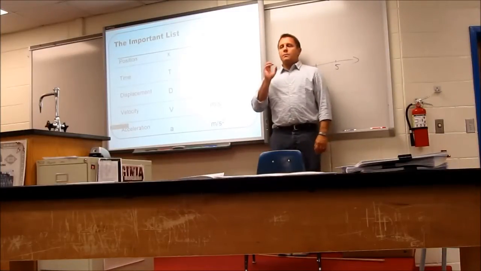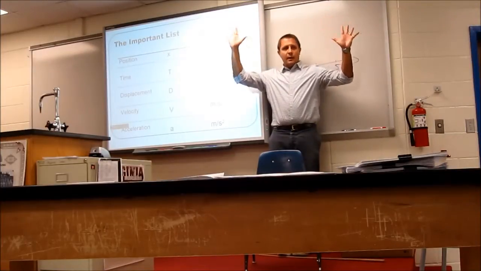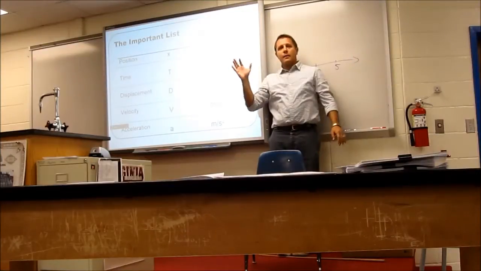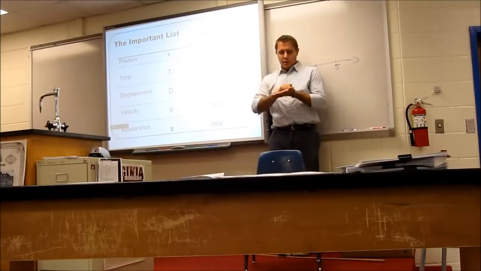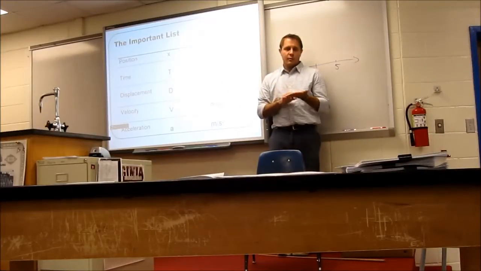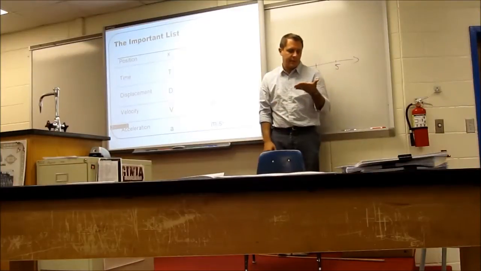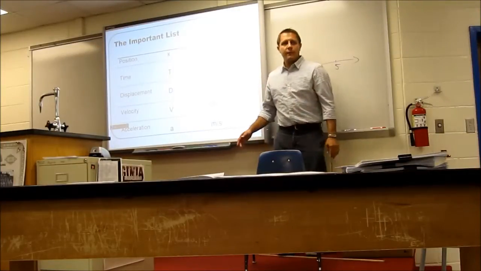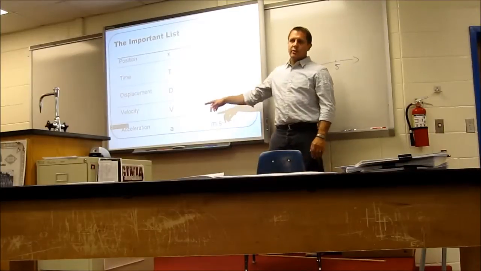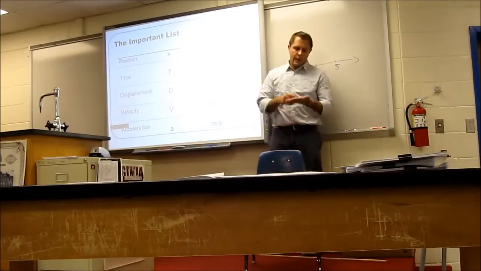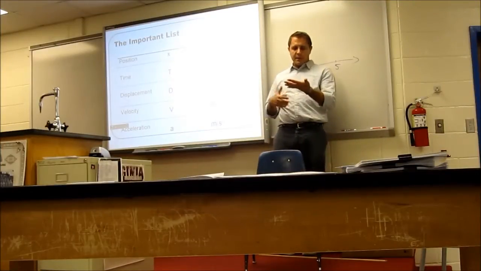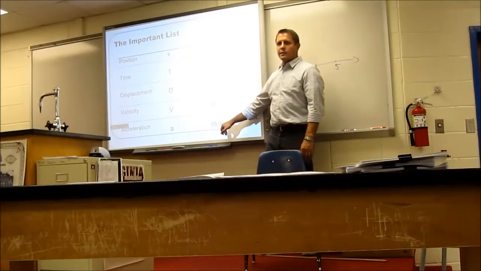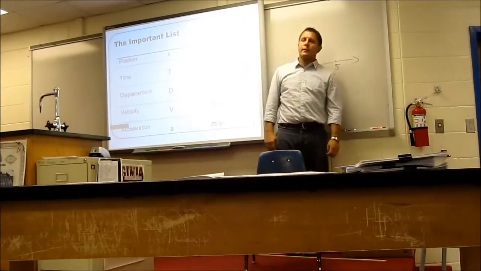But actually, there's more to it than that. When you are doing a word problem, I know nobody likes to do a word problem. But if you have your list next to you, and you start reading through the question, you read, all right, a car is traveling 15 meters per second. Well, you go, oh, 15 meters per second, he's talking about velocity. So then you could write v equals 15 meters per second underneath. And then there's an acceleration of 2.5 meters per second squared. So you go, oh, he's talking about acceleration. All right, so a is equal to 2.5.